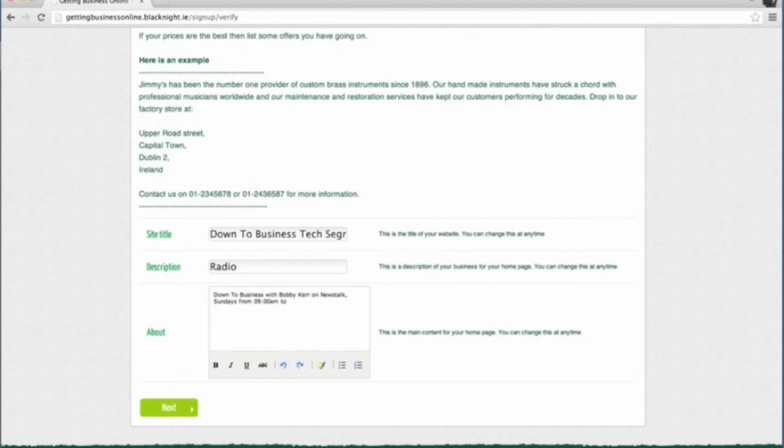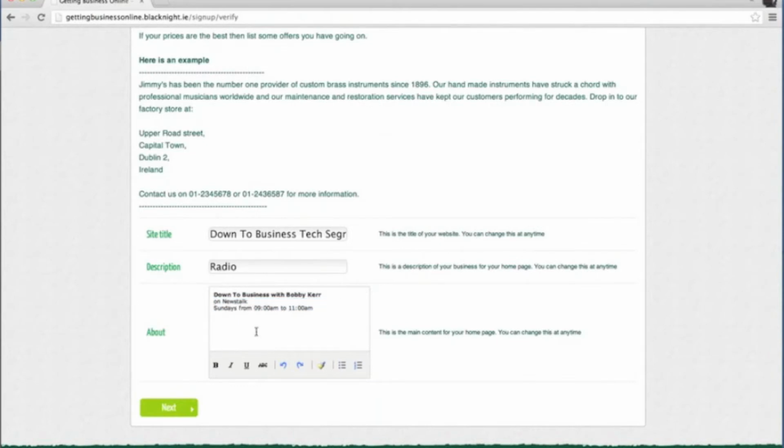At this point, there's no need to think long and hard about the text that you're typing in about your business, because you can change it in a few minutes' time, you can come back and change it tomorrow, the following day, as many times as you want, which is the great flexibility about these sort of content management systems that you can use to run your website.